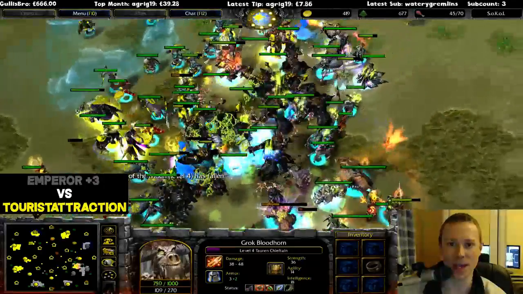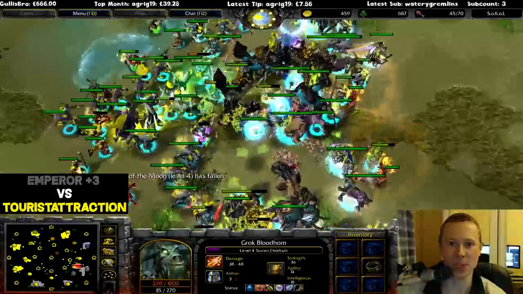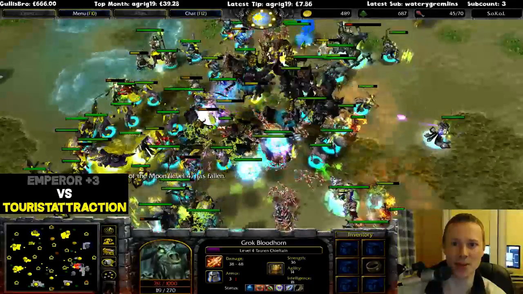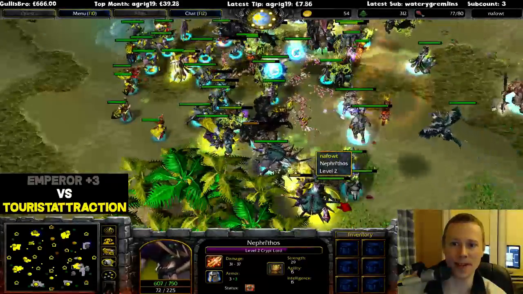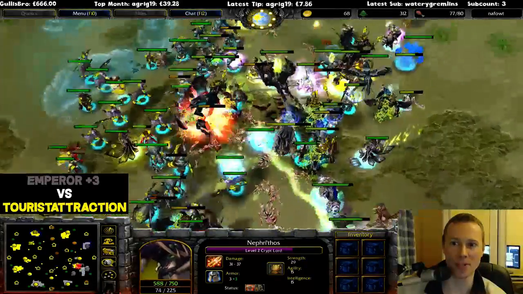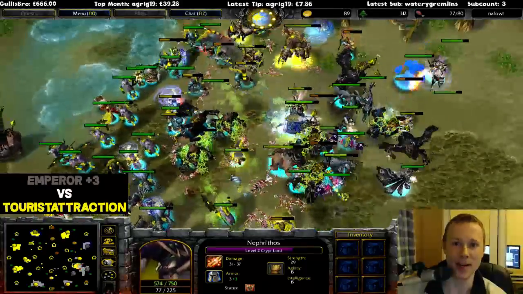The cast is at the back here for TouristAttraction. Very useful. Very trying to get into position. The Dryad's trying to do as much as they can. Destroyers all mixed up in the middle here. Happy with his Crypt Lord. Now we've got Checky with his Crypt Lord utilising a very nice Impale there just to slow down the enemy army as much as possible.